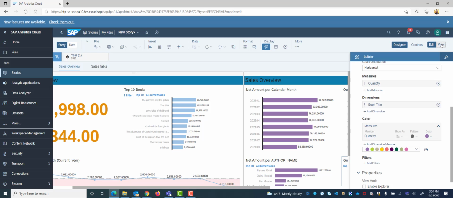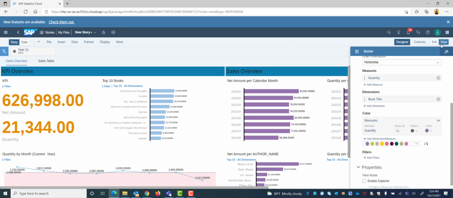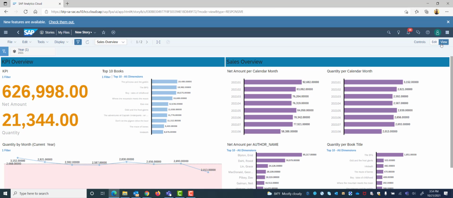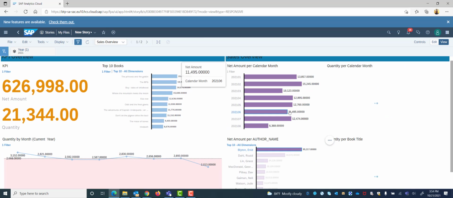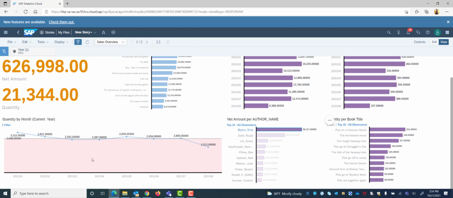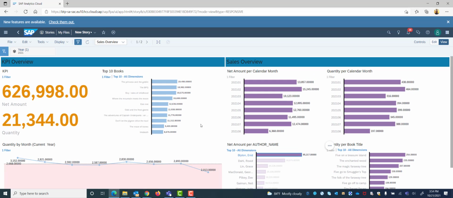So let's take a look at the view and see how my story page looks. So look at this. So now I have some insightful tabs. So it tells me what it is. Look at the visualization. There's color, there is insight. I have drill-in capabilities and impact visualization that I can see immediately. So now I have completed my story and it has given me great insight, and using the live data, I'm able to build a great visualization feedback that I'm able to utilize.